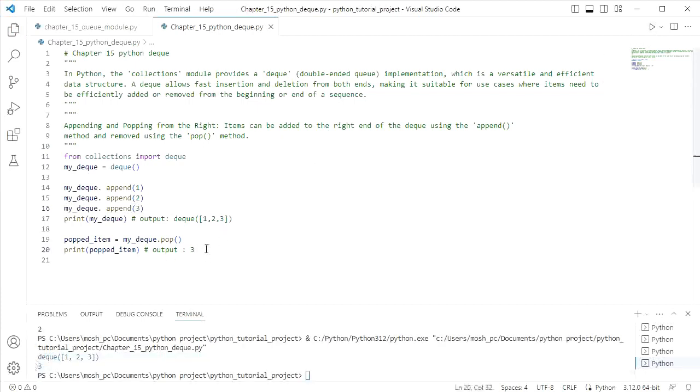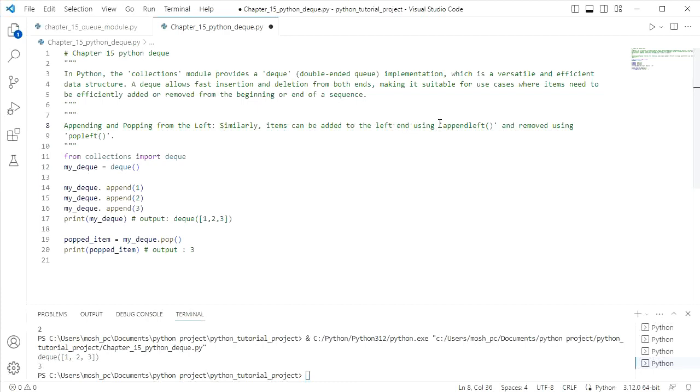Alright, now we will know about appending and popping from the left.